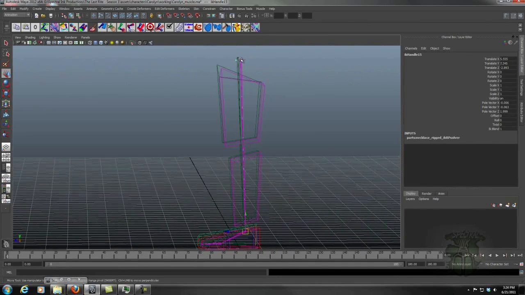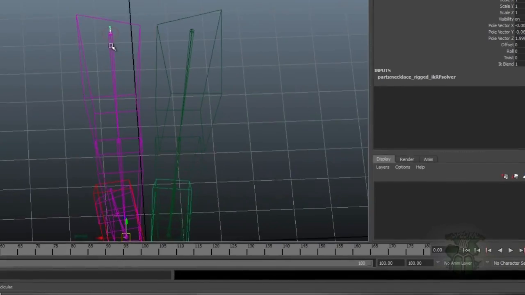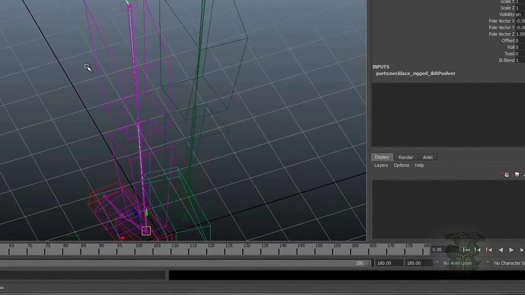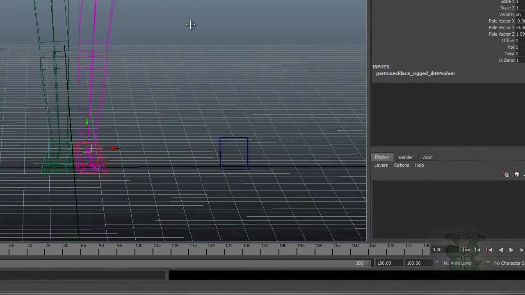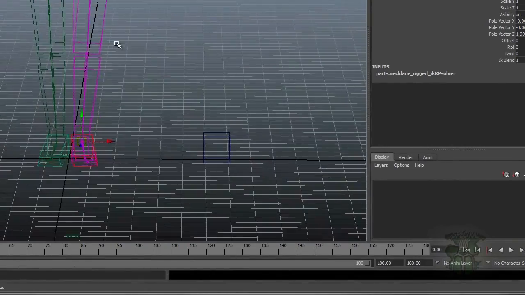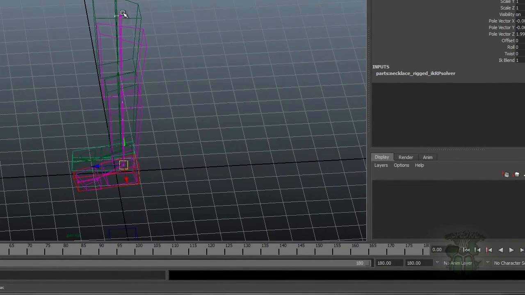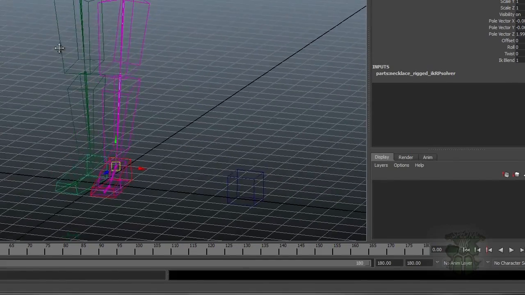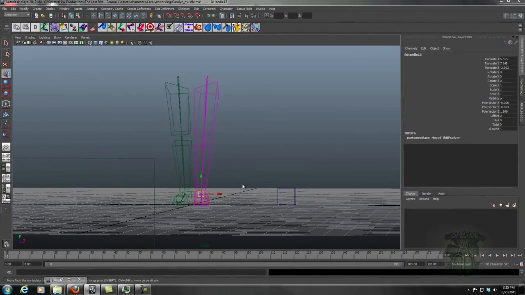So if you draw a line from here along that arrow, say to out here, that's the third point. First point, second point, third point. Now what happens is when you change that pole vector, this top joint is going to rotate. So what we want to do is create a control to show where this pole vector is aiming to, and that's basically going to be a knee control kind of thing. And I'll illustrate that here in a minute.